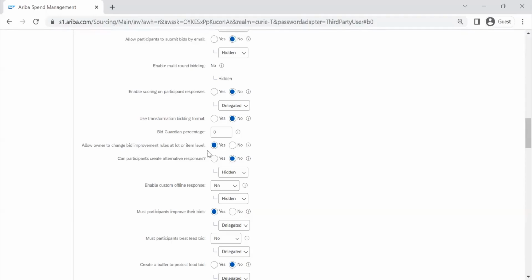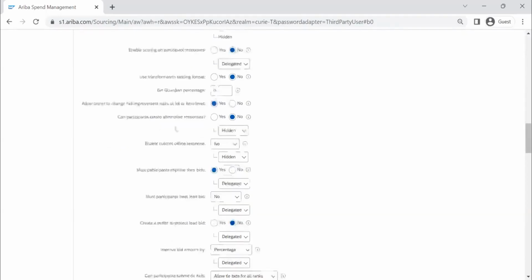Allow owner to change bid improvement rules at lot item. That is fine. Can participants take alternative responses? Suppose you are asking for the price of a Samsung and someone wants to give a price of a Chinese brand. Do you want to do that? No, but in some cases it is quite possible.